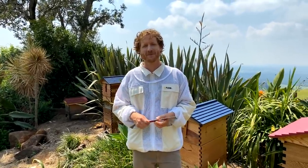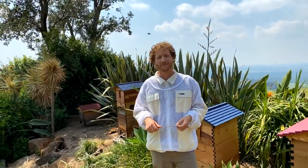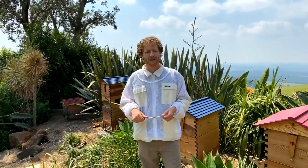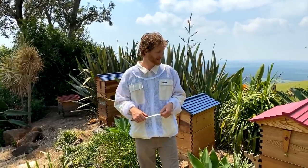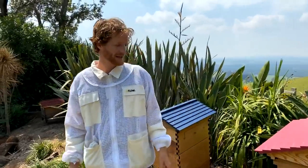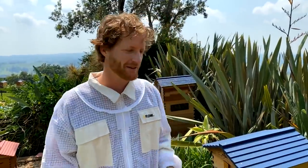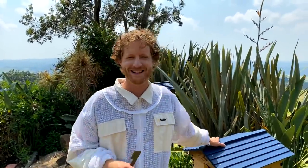So there are a few comments coming in going, would you ever put windows, or could people cut out their own windows and put them in their brood box? You certainly can. By all means, I love people who get in there and experiment and make their designs. So it's always fascinating to see, if you've got a nice design, send in a picture.